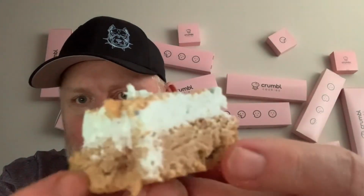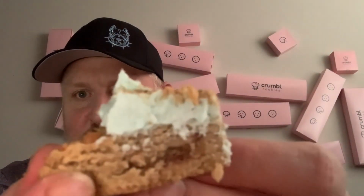Whew. That was so hard to get into. Look how thick that cookie is. Gosh, I hope this frosting is good. Something's off about this cookie, too. I really don't taste the brown sugar. I taste the cookies, and I taste the frosting. Man. I don't know what it is this week. Oh, you know what it could be? You know what I bet it is. You guys are going to have to bear with me.